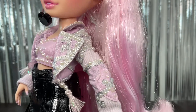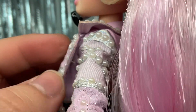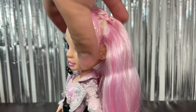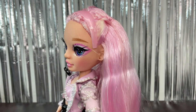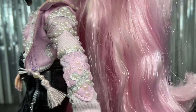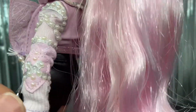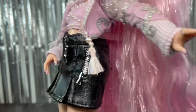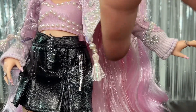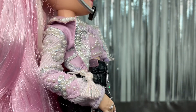The jacket has silver details and some quilting on this part here — it looks really cute. It has a plastic stay, which I don't know why they always include because it really ruins parts of the clothing. The body of the jacket is pleather again, with more silver details on the pocket area. We have these tassels with pearls and little tinsel on them — that's really cute and on both sides. I think it's a very different piece but it goes really well with how the doll is supposed to look.